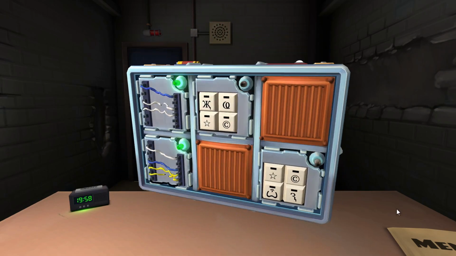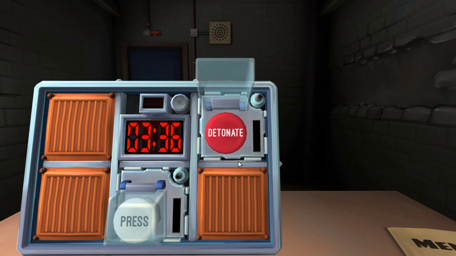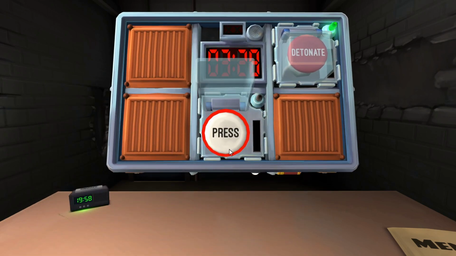1, 2, 3, 4. So there's 4 batteries, and the button says detonate. Press and immediately release the button. So just click it? It says press and immediately release. Okay, we're good.